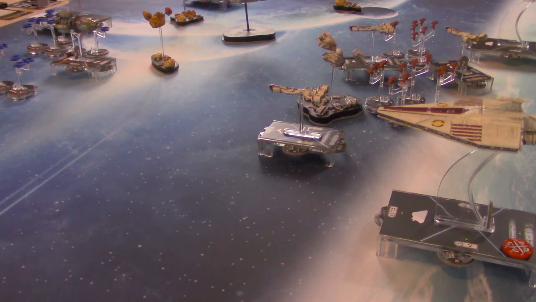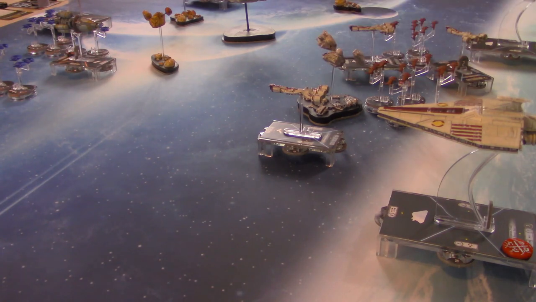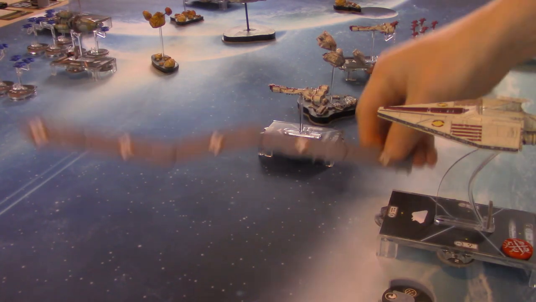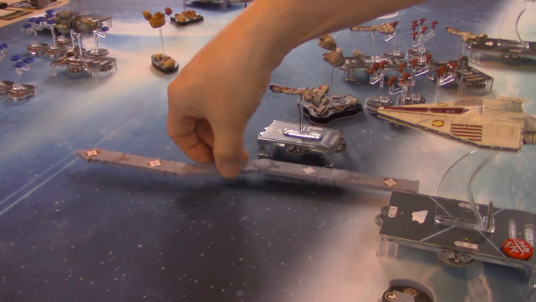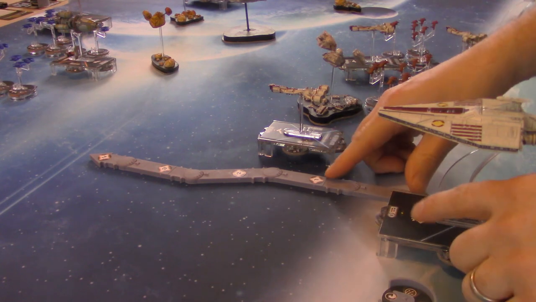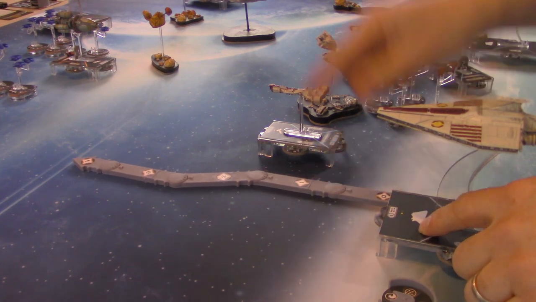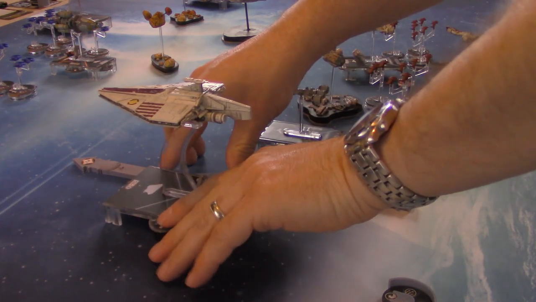So we're going to activate the flagship. I have a navigate, and I'm going to use the dial. One thing I'm noticing about the acclimators, they move really slow and, man, they are not maneuverable. So I have no shots, so I'm going to use the dial. I'm going speed 3. So I've got one on the second and the third joint in terms of yaw value, which will put me all the way up here.